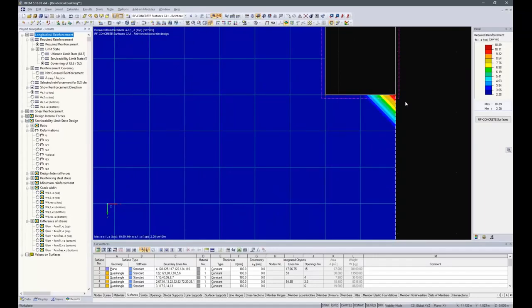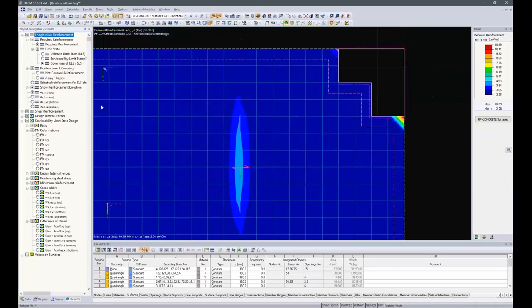You can find articles on how to deal with singularities in the knowledge base on our website. I'll show you at the end of the presentation where you can find that. In the other direction, we have the same problem in a different corner, but with the right means, you will be able to cope with them.